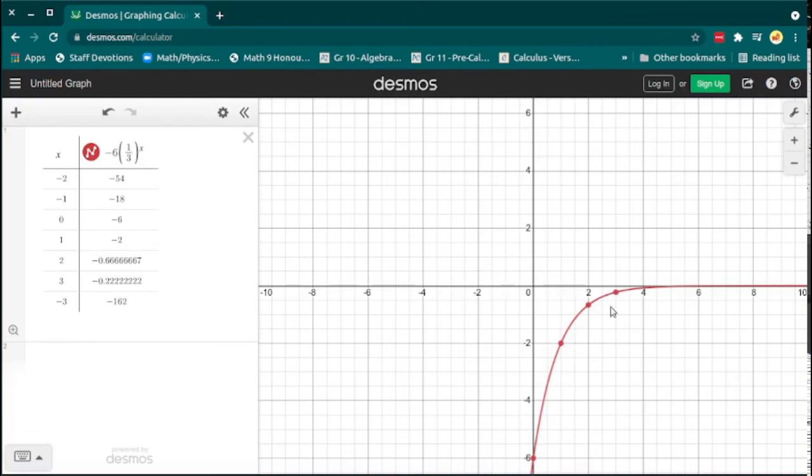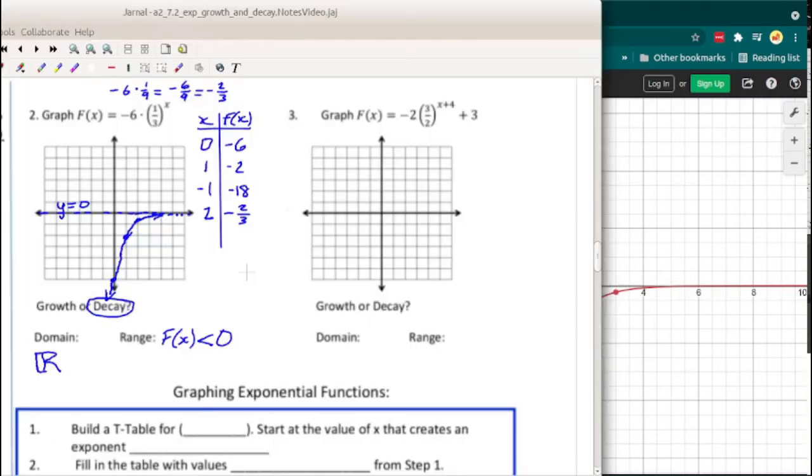So that will help you out when you want to graph a function. Now, when you're using Desmos with your own work, you do need to still write down this table of values and plot those points on your graph, but you can use Desmos to help you generate the table. You can't just put the line on the graph any which way. You do need to have these points on there, the 0, negative 6, the 1, negative 2, the 2, negative 2/3, so that you can actually see what points your graph goes through. Don't just draw a random line, but you can use Desmos to help you out with that.